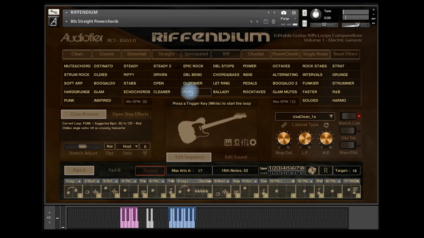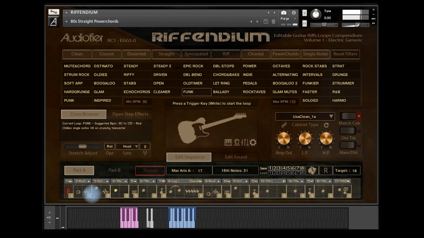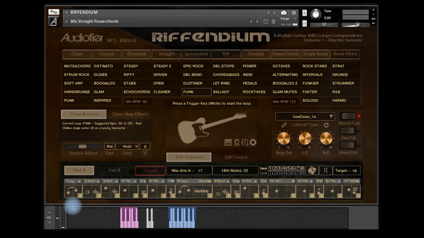So also in patches like this one, for example, I can just eliminate the first note by reducing it by 1/16 note. So the first note is not there anymore. Of course, if this slice is only 2/16 notes long, and I try to reduce its beginning by a number which is bigger than 2/16, Riffendium will say, no way, I don't want to do it. And so it will bring it back to the original state of 0.